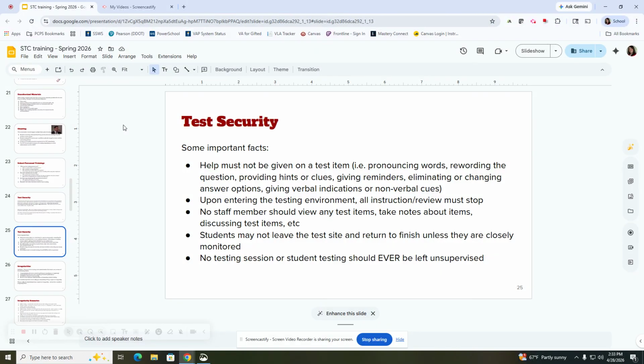You can see that there are lots of other test security things to discuss that we always talk about with all of our examiners and our teachers. One thing that you may be involved in would be don't leave anybody unsupervised as far as testing goes. So if you take a student out into the hallway to fix their Chromebook and you need to walk somewhere in order to address it, don't leave that student there, take them with you. And it just allows us to make sure that they aren't accessing any unauthorized materials.